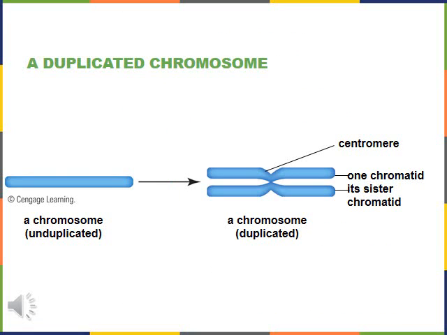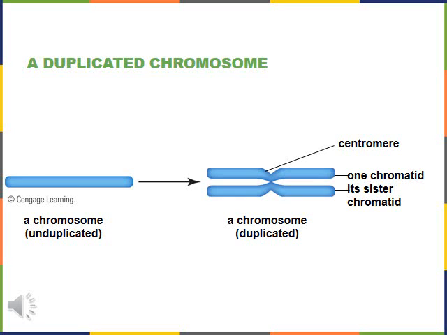I like this picture because it outlines everything nice and neatly. Here you have your single chromosome. It goes through interphase. During S phase of interphase, we get this duplication, and at the same time, they end up pinching together in the center by a centromere, and now you've got this nice chromosome that we're used to seeing.